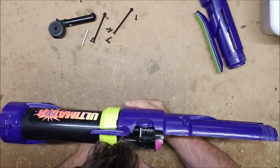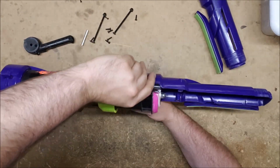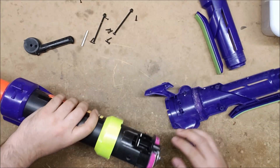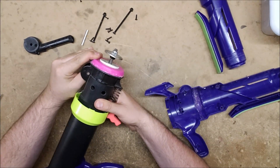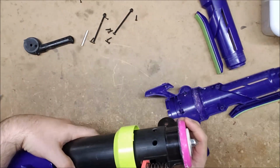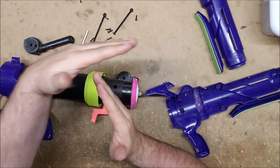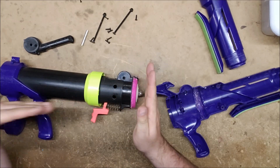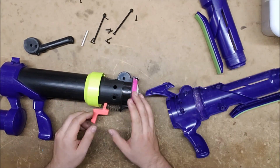Probably wouldn't coil properly. Anyway, the way it works is when you lift this lever, it ratchets the whole thing back. And it's a fascinating system. So it pushes this bar back, which moves back the giant plunger rod. And then when you pull the trigger and release it, it goes forward. So it doesn't actually have exactly a catch in the traditional sense of, you know, something that goes back and locks into place. It's a tension latch. And so when you pull it, you're just releasing the tension. So there's no actual catch. So you can release it at any point. Any point during the draw, it catches and you can release it.